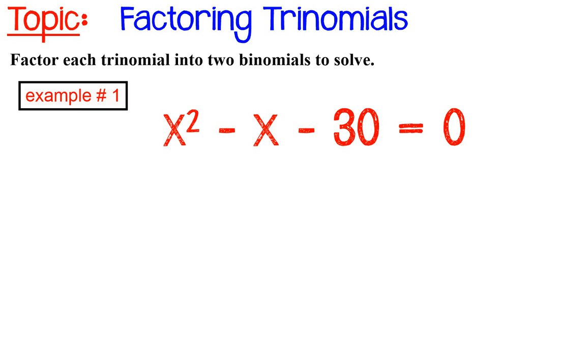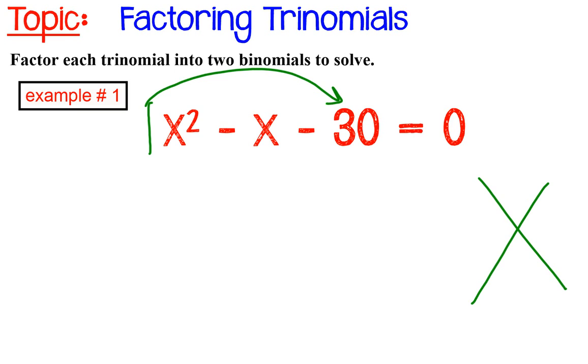So the first thing I want you to do is look at your three terms. Is there a GCF? No. So let's move on to step 2. Create your little diamond pattern problem. So the first thing you do is take the number in the A position, which today will always conveniently be the number 1. Multiply it by the number in the C position. Now this is important. The number in the C position is actually a minus 30. So our value will be negative 30.